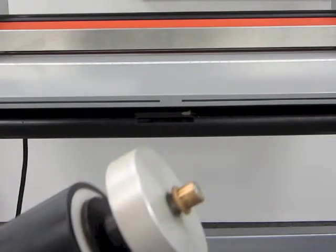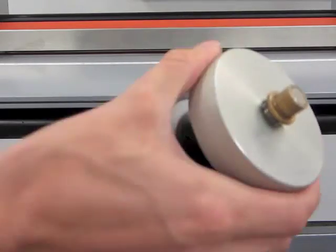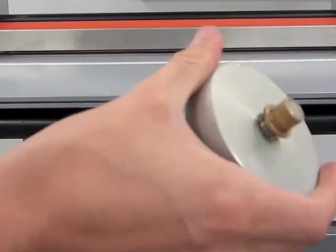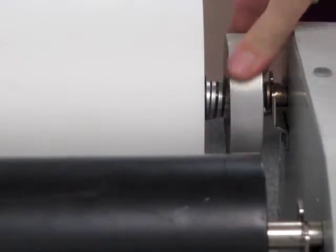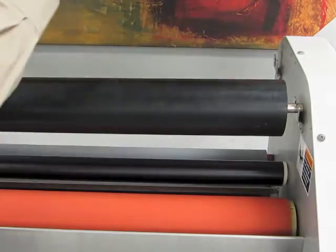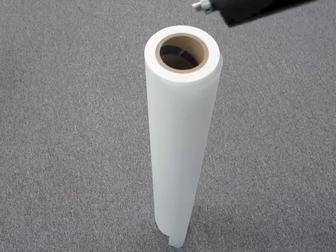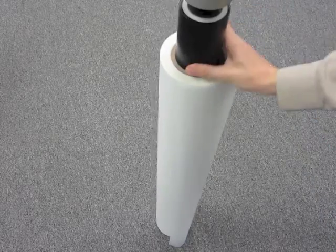The film supply mandrels on this laminator feature a brake mechanism on the right-hand side. This mechanism adjusts the film tension in order to remove wrinkles and lay the film down in the best possible manner. Take the supply mandrel off the laminator and insert it through the core of the laminating film. The film should hang down from the back side of the roll with the adhesive facing towards you.